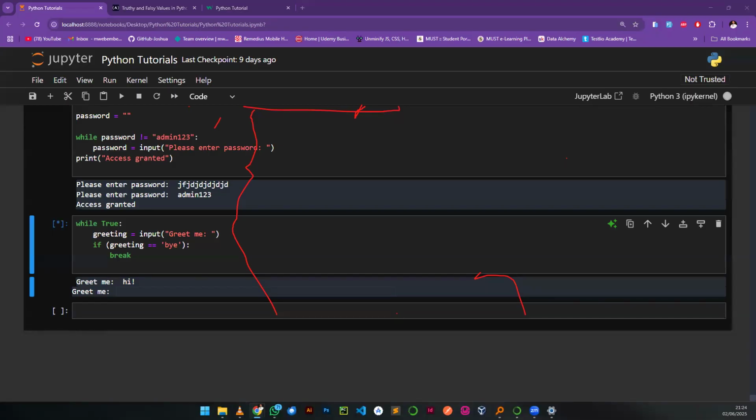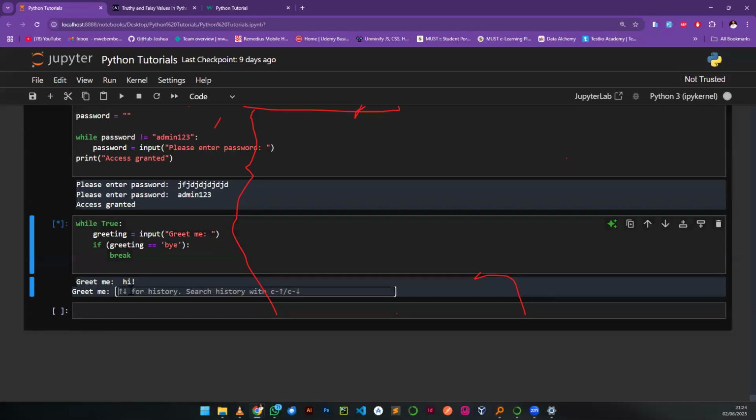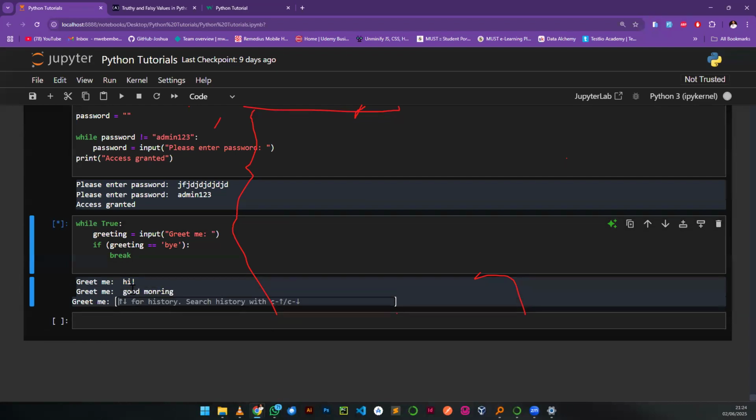Okay. Copy it into a new environment and it will run. So I just wanted to share this one last example, and then we call it a night. If greeting is bye, so it keeps telling me greet me, I say good morning, but the moment I say bye, we see that the loop basically stops.